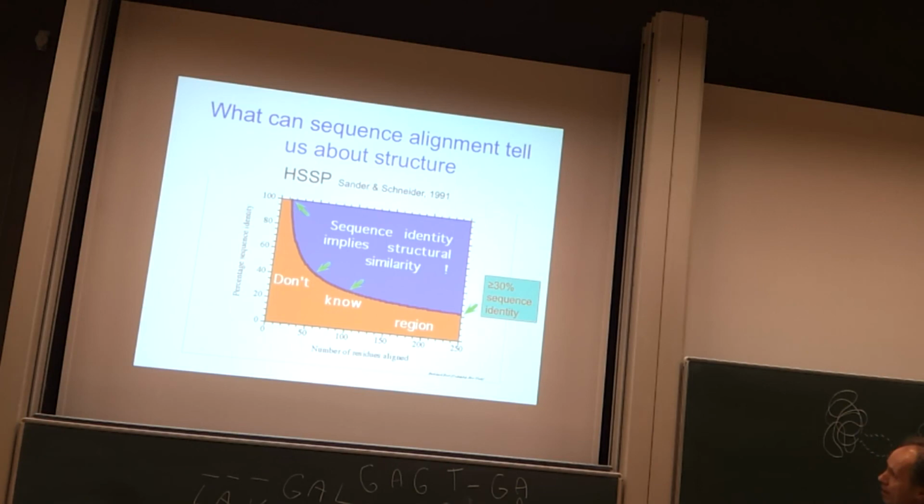You know what? In alignments below 10, as here, you're never sure. Even if you have an alignment of 10 that is 100% identical, it's statistically not good enough. You need longer alignments. So these guys said, it's very clear that from 80, I don't know why it's here, they said it's a straight line. And then they said, this ballpark figure of 30% sequence identity is roughly what you have. So that's where this ballpark figure comes from. This is a very rough approach, and it gives you a feel.